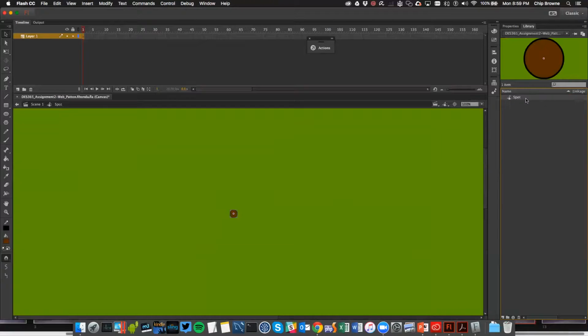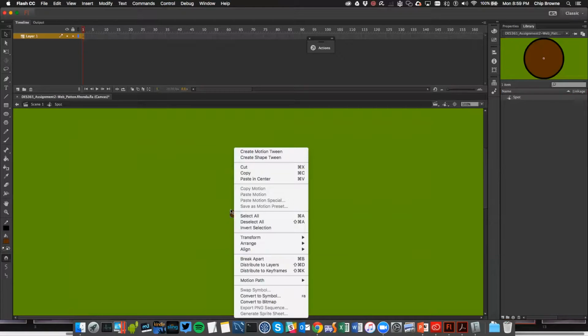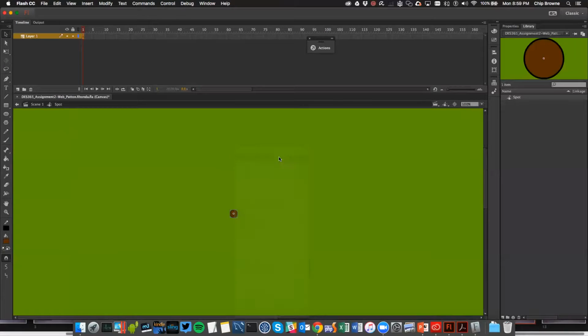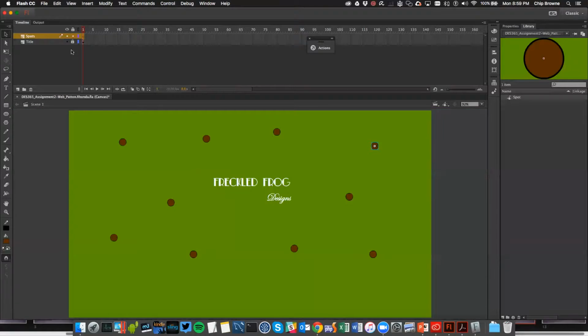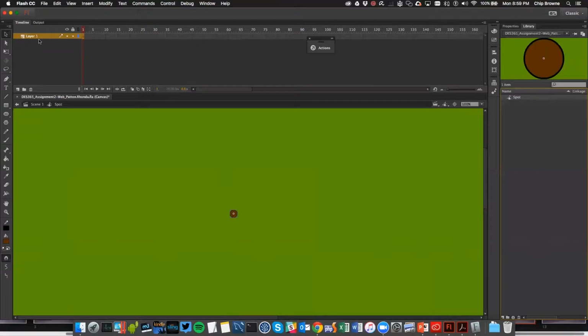So here, when you double click on the spot in the library, you have the object. You can right click on it, and then you can choose a certain type of tween, a shape tween, for example. And because we're inside the spot, we actually have a new timeline. It's kind of like going into a room of a house, and the whole timeline changes. See, the timeline out here is scene 1. That's its own timeline. But when you go into the timeline of an object that you're going to animate, then we have a new timeline. So it's kind of like time within time.